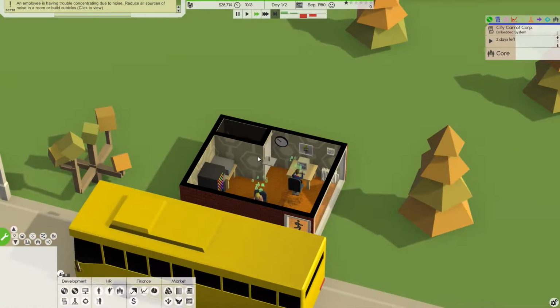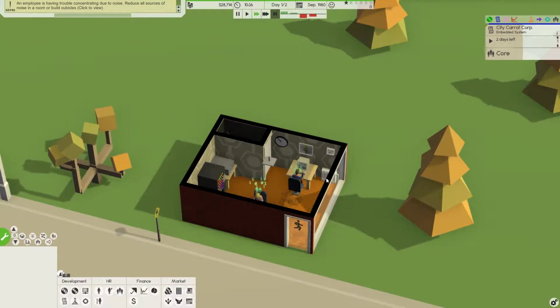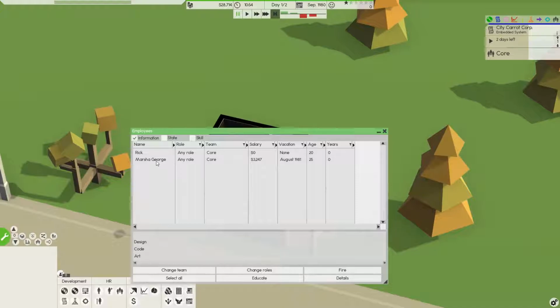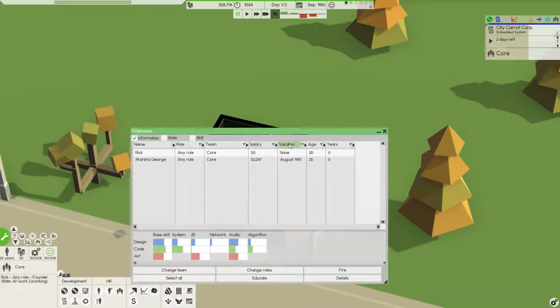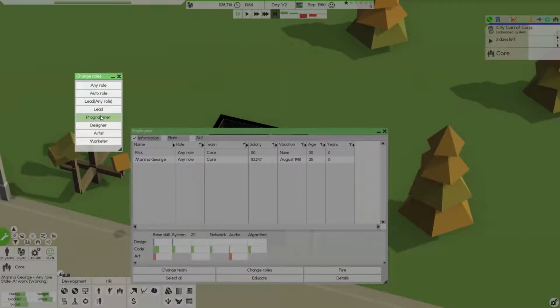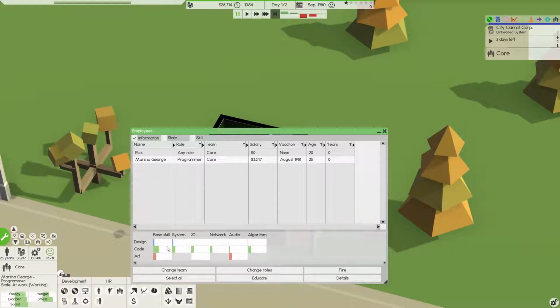So both people are set to do anything at this point in time. So let me pause real quick and I'll show you the employee menu here. So of course this is us being the core. We don't have a salary. Right now Marcia is set at any role. The only issue you can run into with that is that because their design skill is so low, it can actually cause additional bugs. It'd probably be better off if I actually change this role to a programmer because she is specialized there.